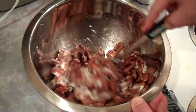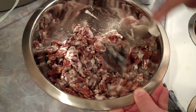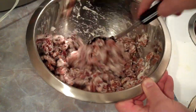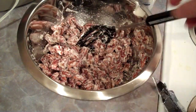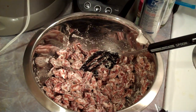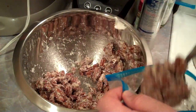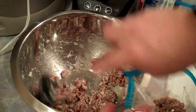Now we're going to get a plastic bag and add our sugar, our salt, and our cinnamon. Let me get that measured out in the bag, then we're going to add the pecans to it and shake it up. Now we're just going to add these pecans to the bag — I've got the sugar, the salt, and the cinnamon in this bag.